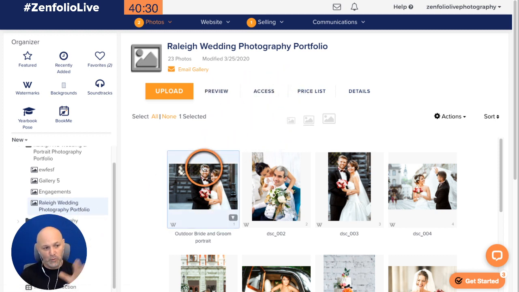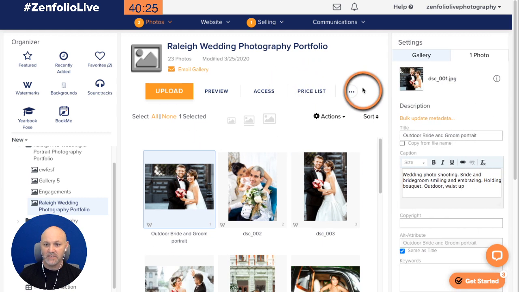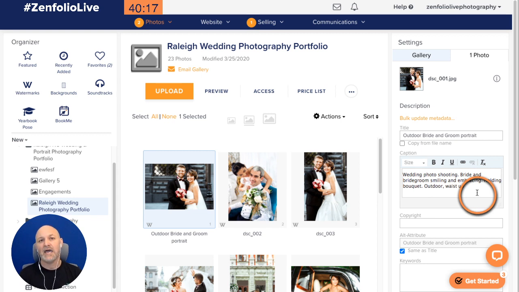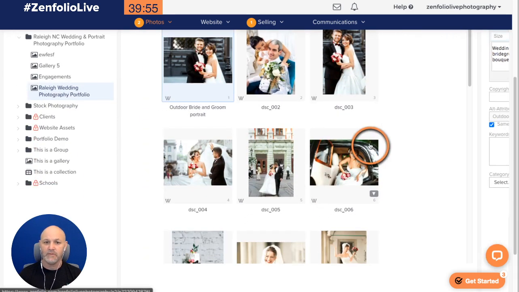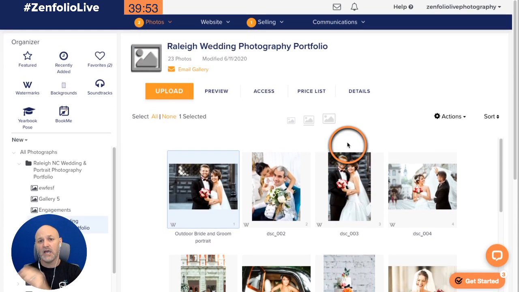And then if you want to, you can go to an individual image and go to details and actually write up a caption for that individual image. And you can link to different places there as well. So if you have specific photos, maybe on those photos, you could say this photo was shot at X, Y, and Z, or photo taken here. And so that way, that information is there. And again, you can leverage that to use those different venues to give you link backs. Okay, so that's really important that you have that stuff set up in there. It's going to really help drive traffic to your site.